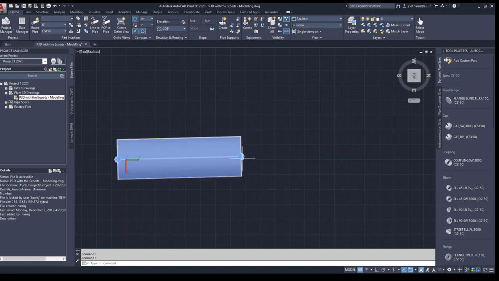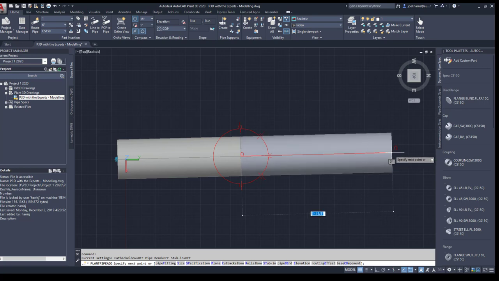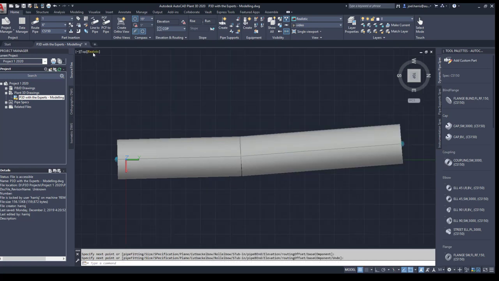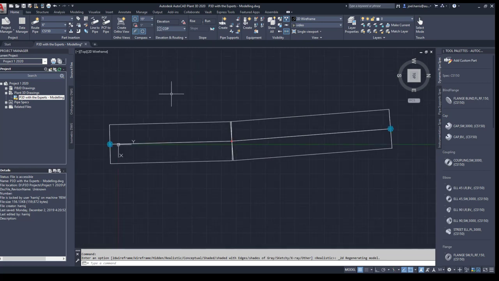And now when we go ahead and continue on from that pipe, you'll see that there are extra tick marks there. It shows a tolerance. So it allows me to go up to 3 degrees off of the straight connection angle there. So if I make that connection right there, if we look at this in wireframe, you'll see that the weld is there and it's connected based on this tolerance right here. That tolerance is the angular tolerance.